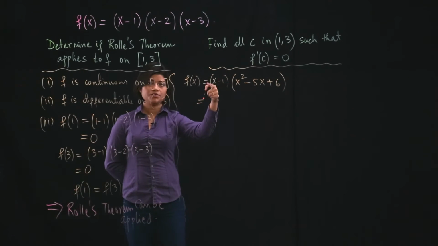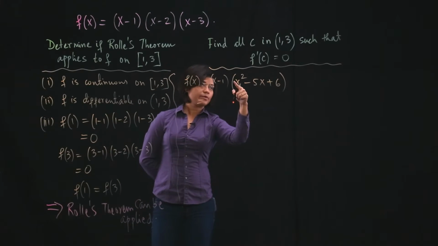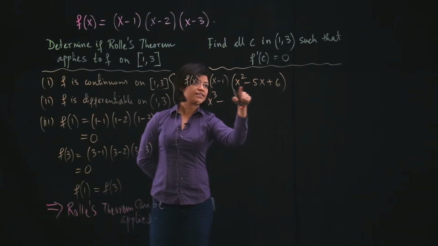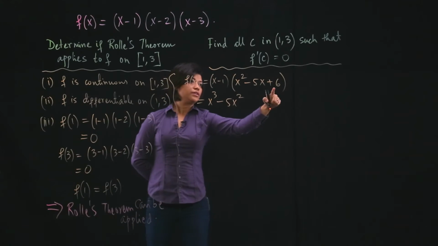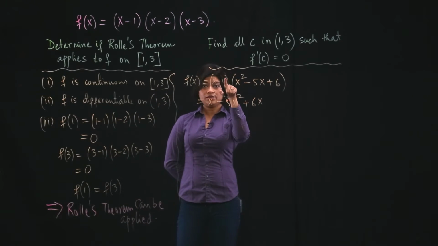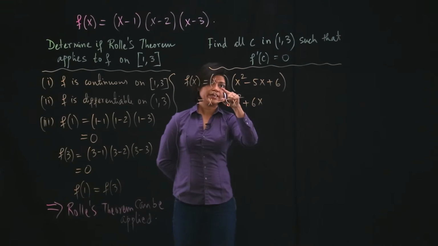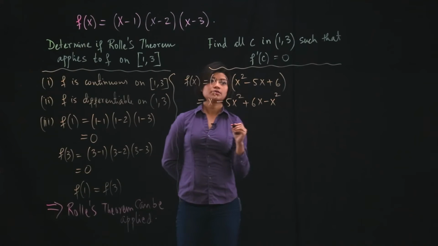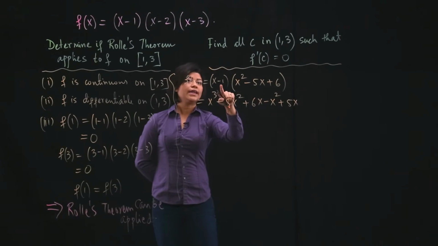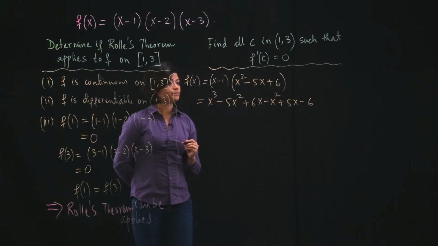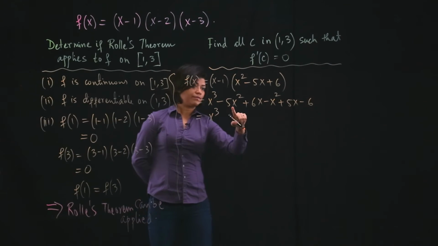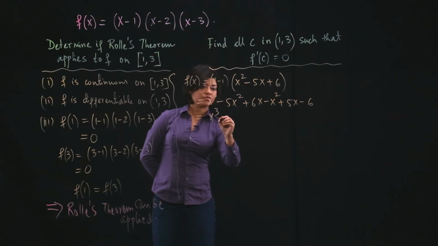Okay, now let's FOIL again using the first factor. So x multiplied to all three terms, we get x times x squared, that's x cubed, then minus x times 5x, so 5x squared, then plus x times 6, 6x. Then we continue and we distribute the negative 1. So we get negative 1 times x squared, so negative x squared, negative 1 times negative 5x, that's positive 5x, negative 1 times 6, negative 6. Okay, let's combine the like terms. So we just have 1x cubed. Let's see, we have a negative 5x squared, negative x squared. So that's negative 6x squared.